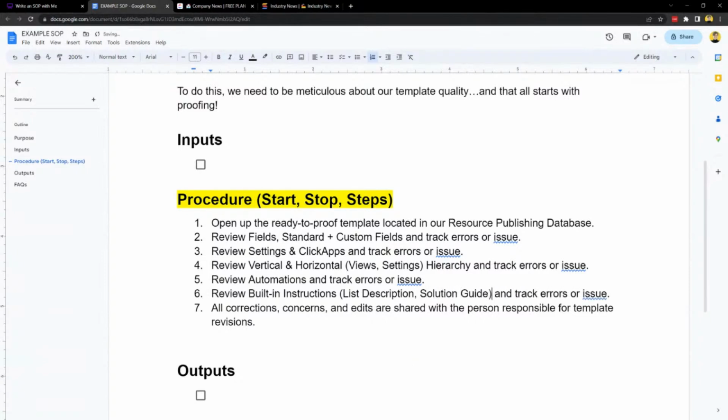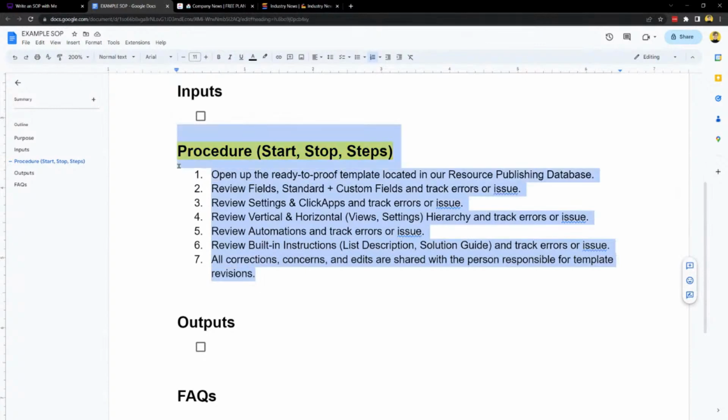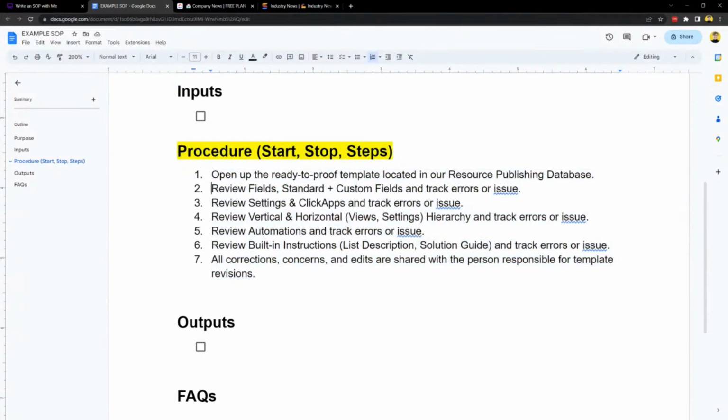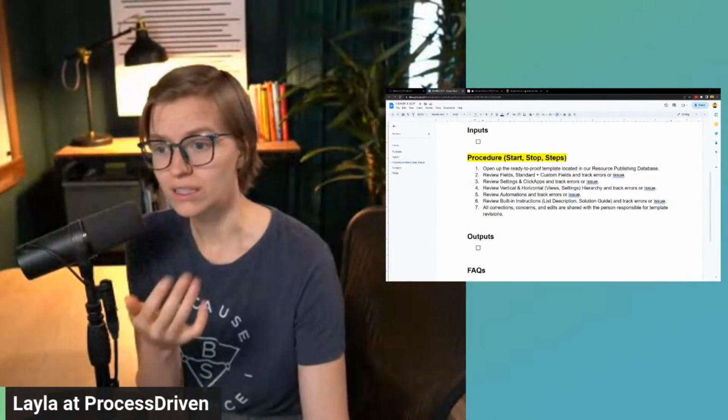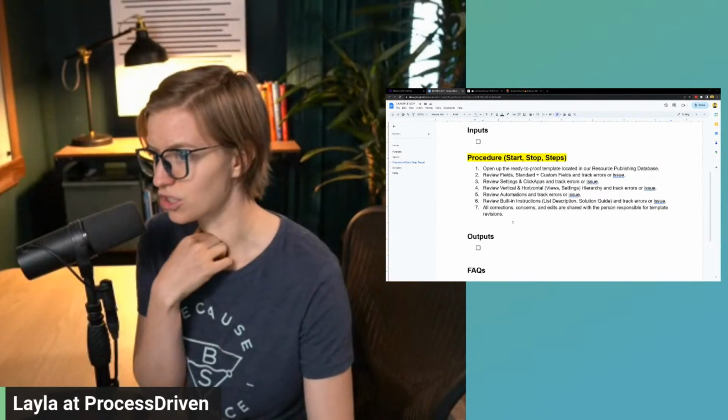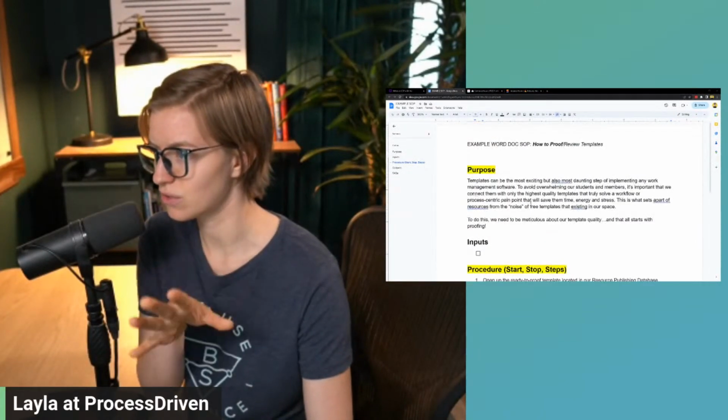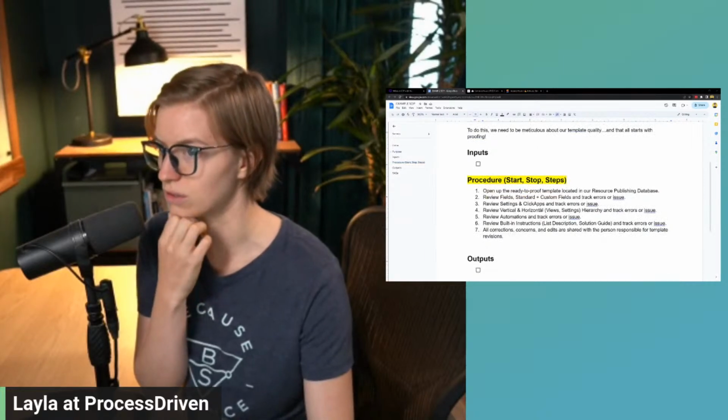All this stuff I'm going to end up breaking down in more detail when we get into later phases. But for now, I think those are the main steps I look for. And this is for the template itself. When we get to proofing the resource, the way that people install it inside the program, there are more steps we're going to want to check for, but this is just going to be the resource. So I think that's a good piece.